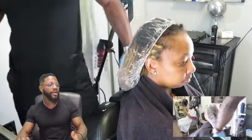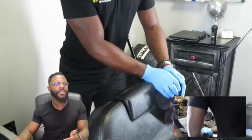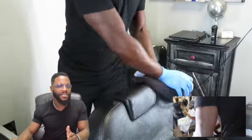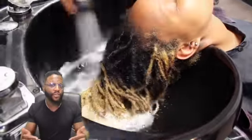So I'm going to put it under the dryer at this point. Let the heat do its job. She's going to come from under the dryer probably in about 30 minutes to do our first test to see where she is, what's going on, how it's going to happen. Then after that, if I need to re-administer that process, I'm going to do it again.